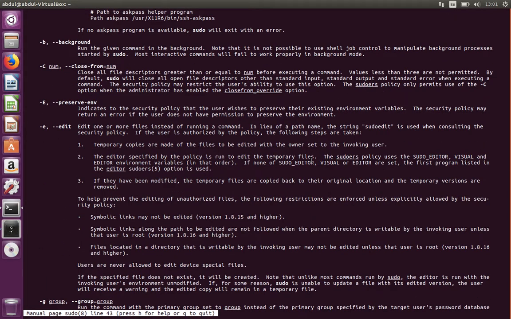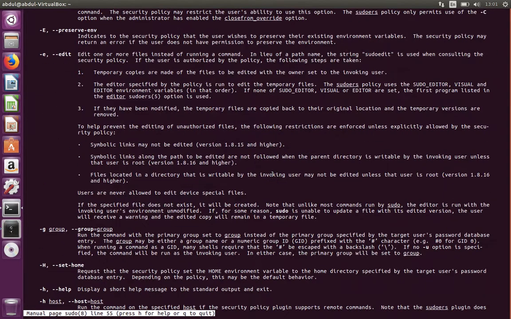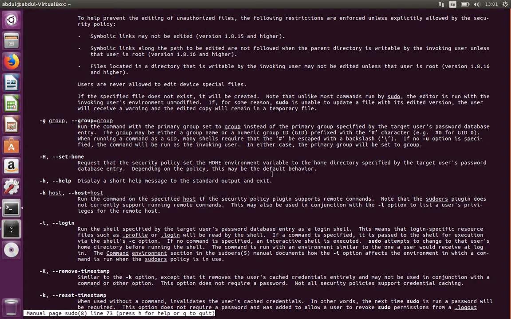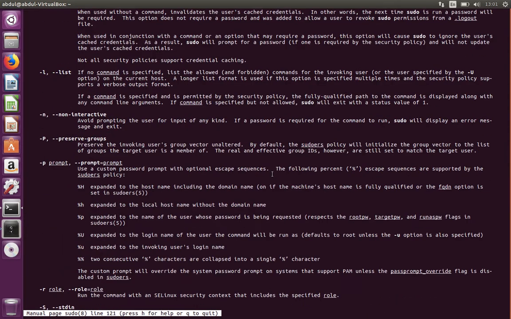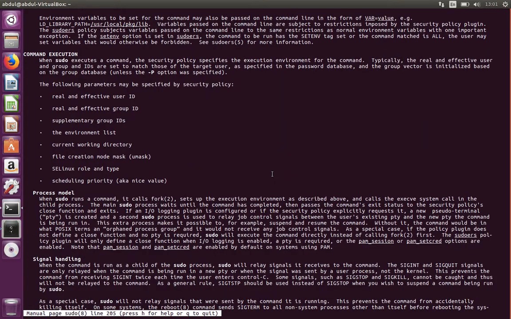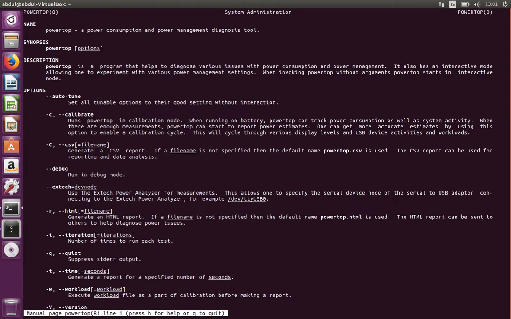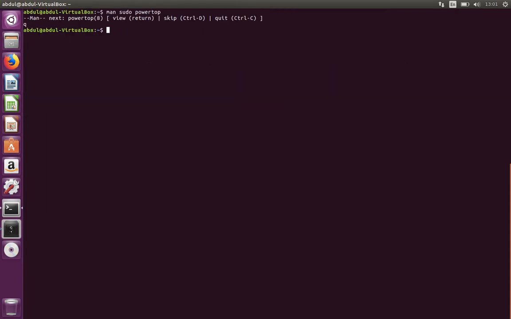It has all the instructions, and these are the commands that we can use. This is quite helpful for us.